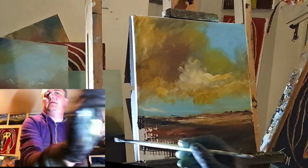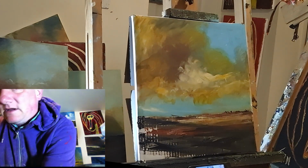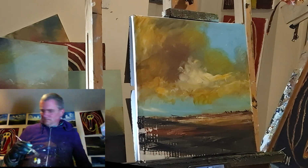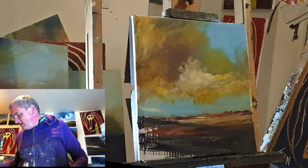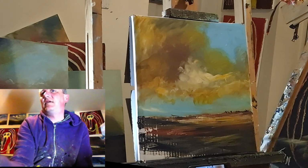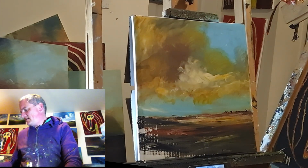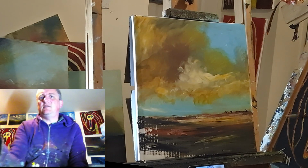Yeah, it's not looking bad at all. Quite like it. Just give the brush a quick wipe. Bit more Indian yellow, just in the distance there. Add a bit more titanium white to that Indian yellow.